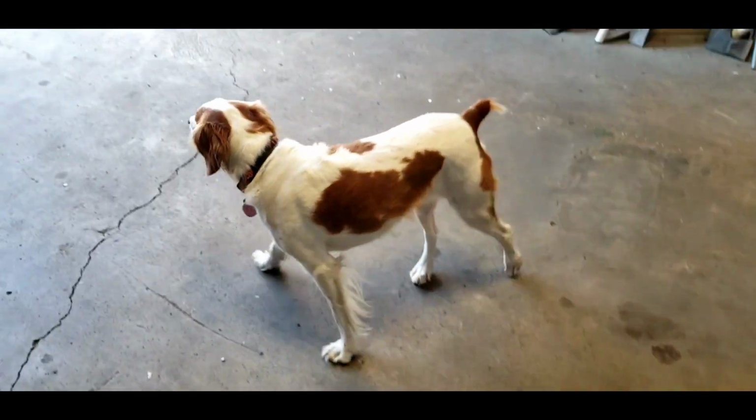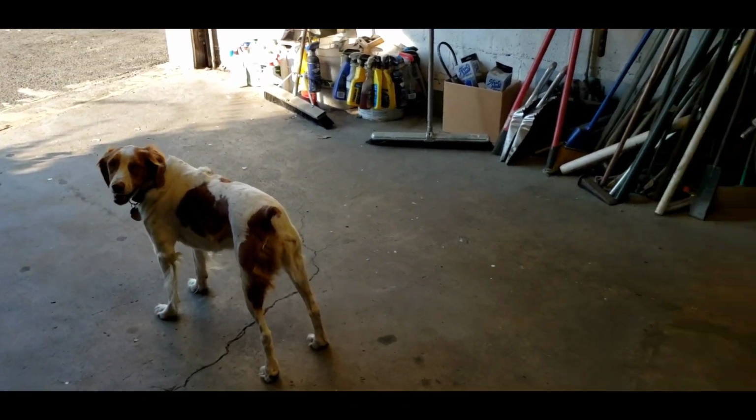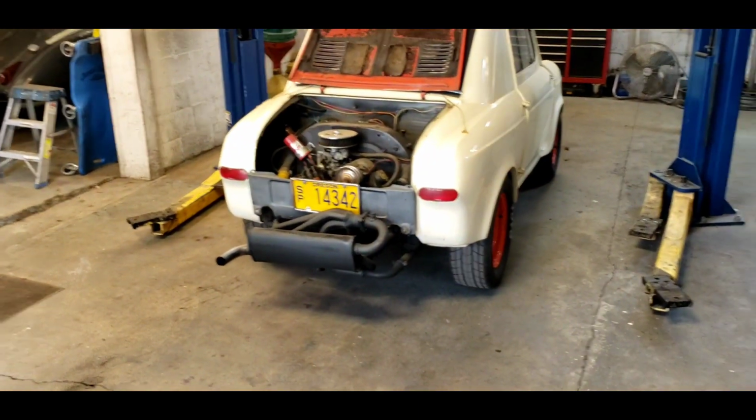Stella, does your crankshaft have end play? No, that's not a thing with dogs, is it? You got the zoomies? You want to go home? We're going to ignore the dog for a moment.